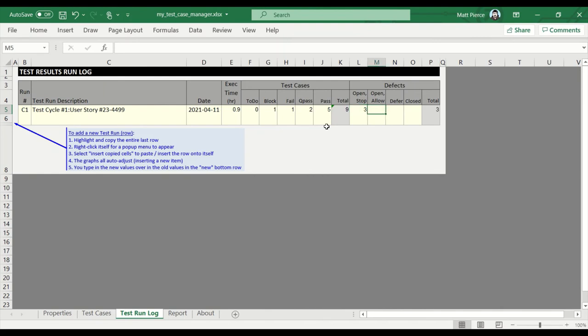And if you have two defects that are lower and medium, put your two there. And if you're deferring one, put your one there. And if you have 15 defects that are closed that you found, put your 15 there. And that's what these fields are all about. And they aren't going to necessarily match up to the four or five severities or priorities or visibilities or however you're classifying and quantifying your defects.